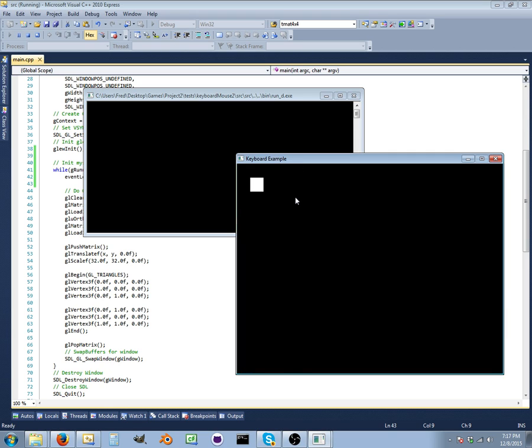The code example is just a simple white square, and we're going to use the event loop to move the square around the screen. It's something very simple, just to keep our focus on how to do inputs with the event loop.